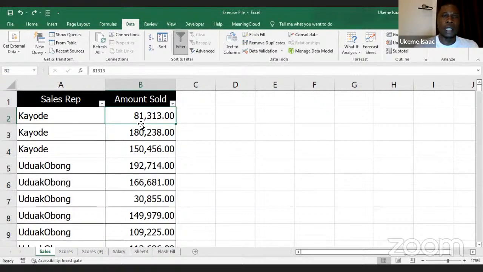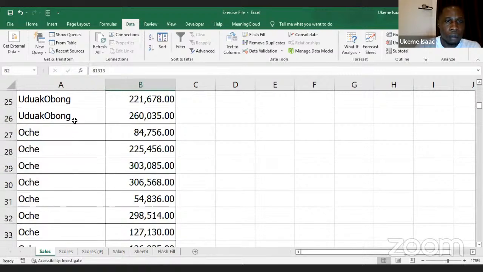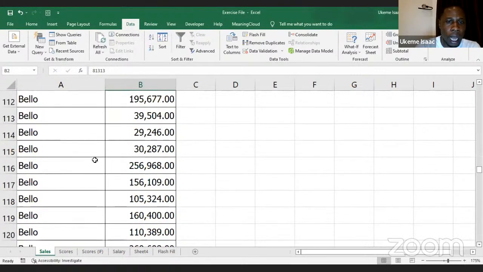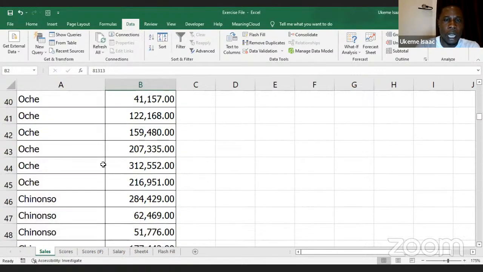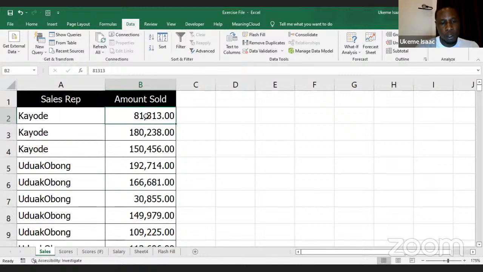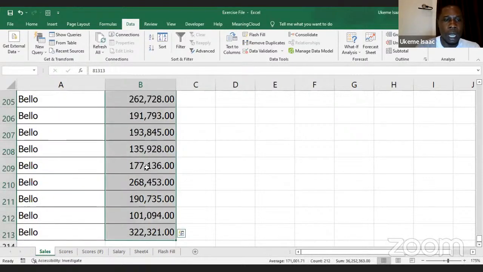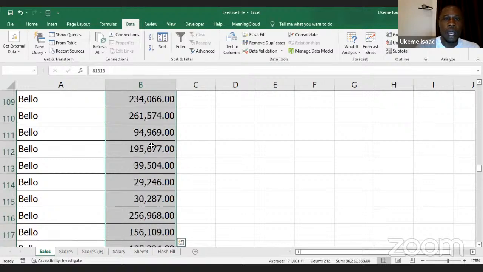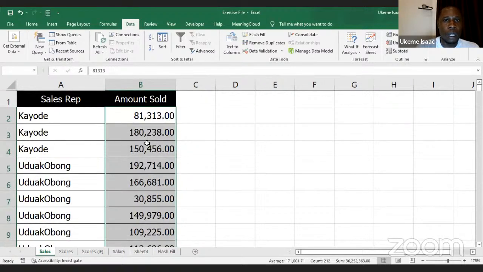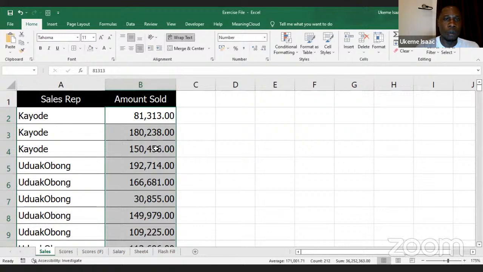Now let's look at another example. What if we have a long list here, and I say these sales were in Naira, they are not in dollars? Can you put the Naira currency? Some of you may not have the Naira currency by default in your version of Excel. This lesson will not afford us the opportunity of going into all of that. But like I said, we have courses where some of those things have been explained, and we'll also interact in our various groups where we'll be looking at some of this.